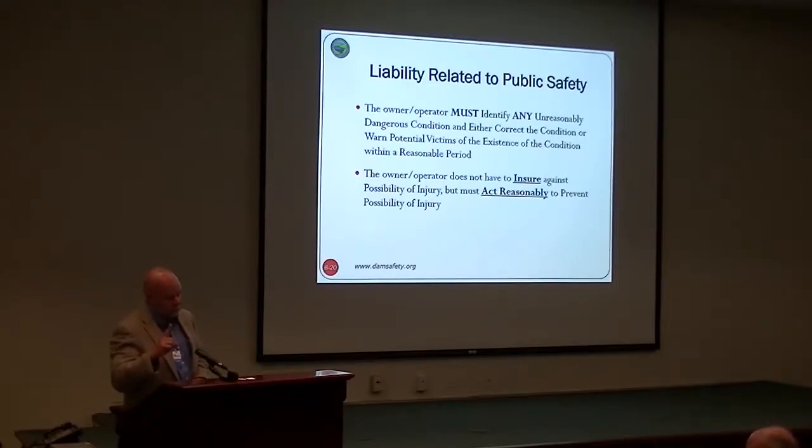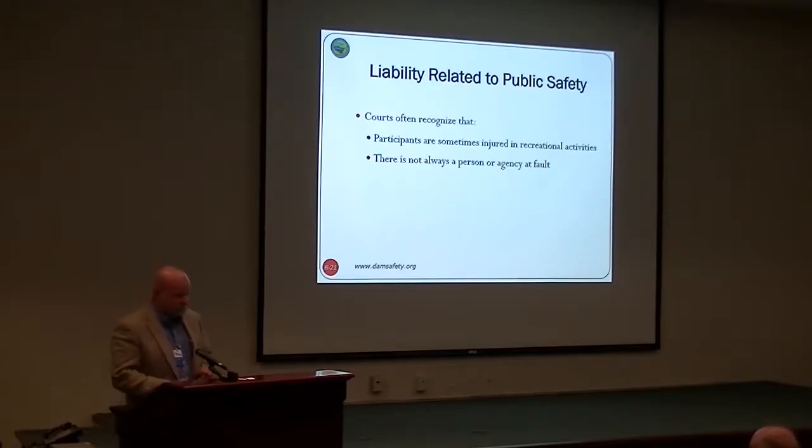In the end, though, you do not have to insure against the danger. You just simply have to act reasonably and notify. So if they trespass, and that's one situation, at least legally, now I can't tell you what the jury's going to do or anything else, but at least legally, you have a leg to stand on, so to speak. Courts do recognize, thank goodness, that people are sometimes injured and that a certain person or agency is not always at fault.